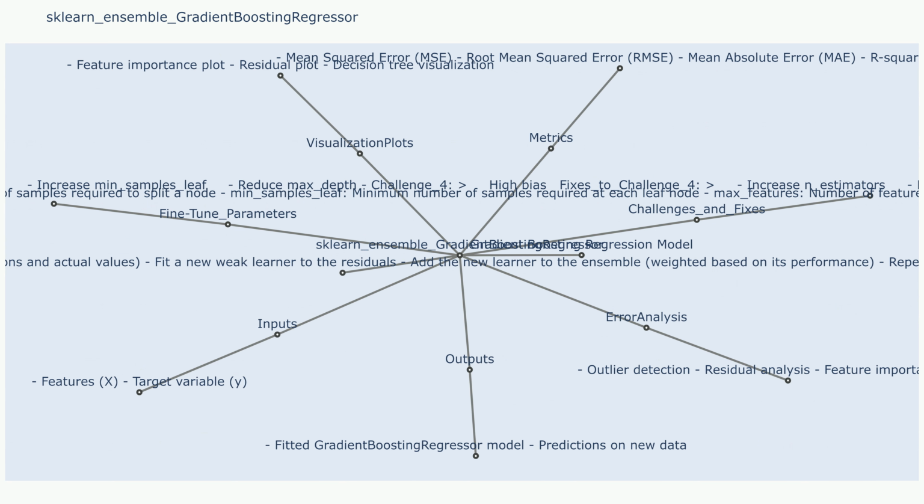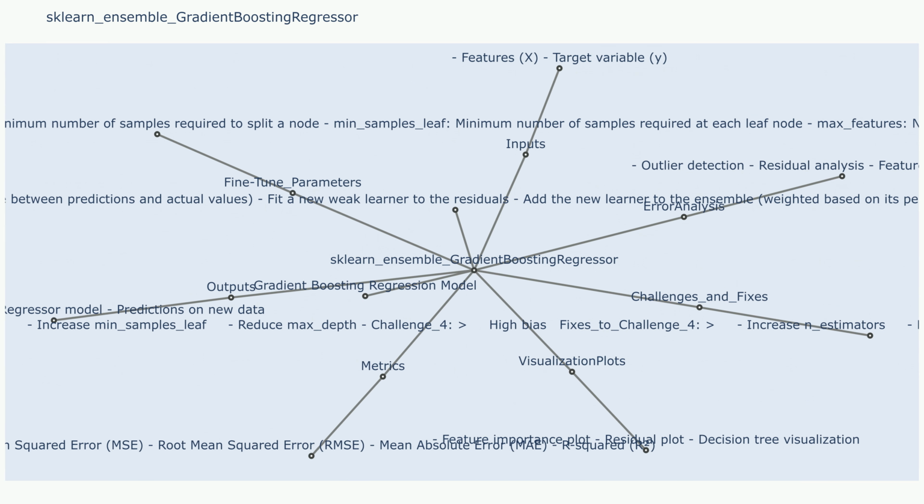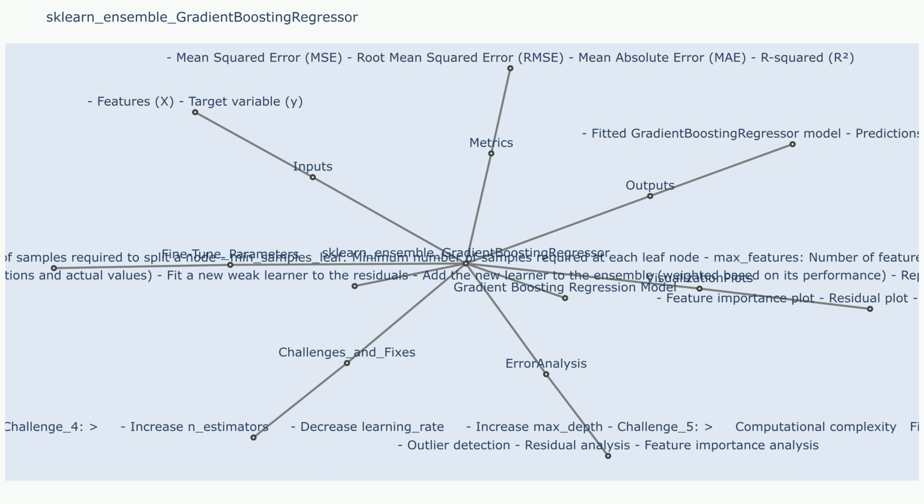If the model is too complex, it might learn the training data too well and fail to generalize to new data. Sample use case: a model with high depth and a large number of trees might overfit a dataset with noisy features. Fixes: reduce the model's complexity by decreasing the maximum depth, using regularization techniques, or early stopping.